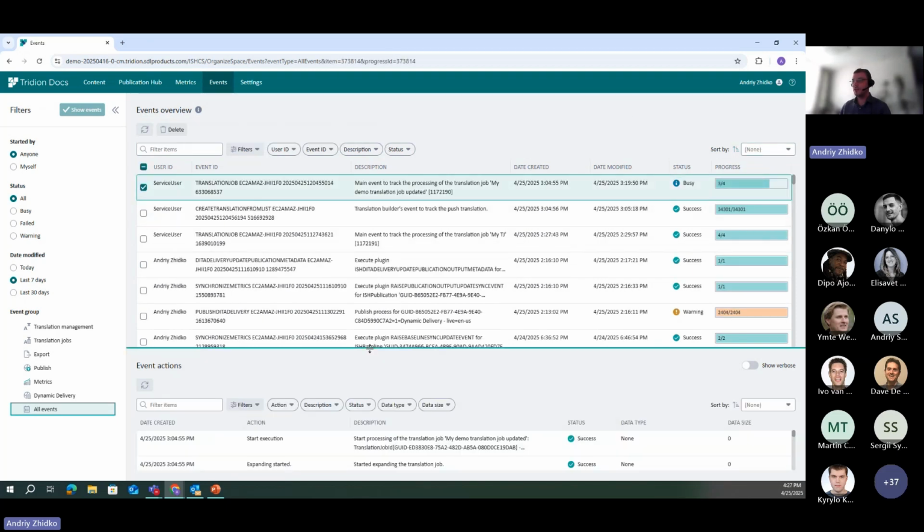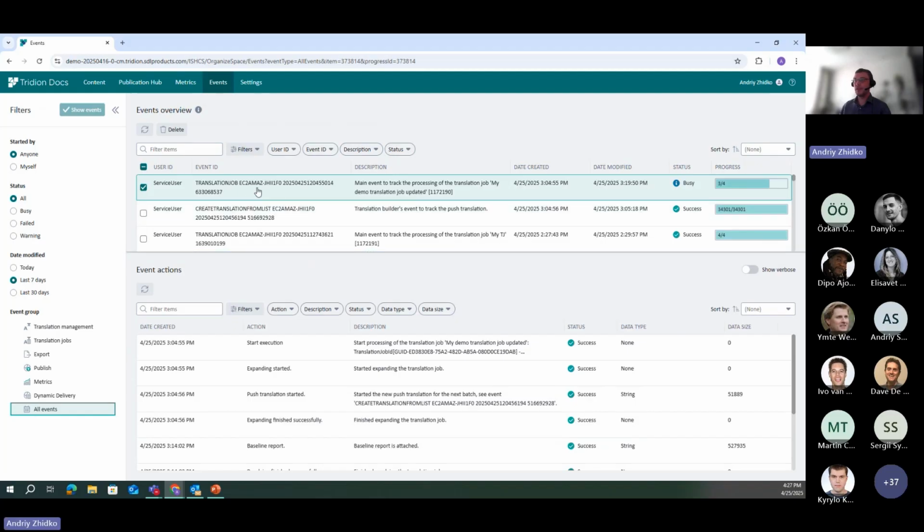Once you click on the event, you can see a list of event actions. Here you also can use filters, with the possibility to type a value, and the filtering will be applied. You can also use filters by column and sort the list by a column, descending or ascending.